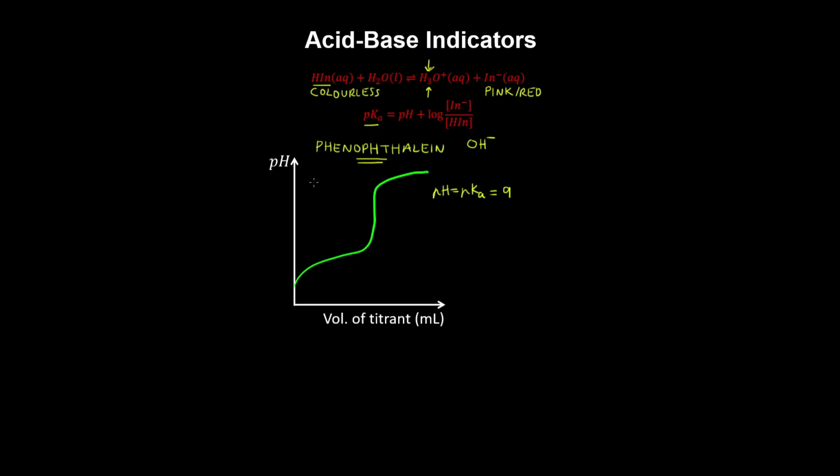So if you consider a weak acid strong base titration, we expect that the equivalence point has a pH greater than 7. So this is a good indicator to use to estimate the pH of the solution. So what you do is add a few drops of the indicator in a titration, and then choose an indicator that matches the pH at the equivalence point of the titration to obtain a most accurate endpoint.